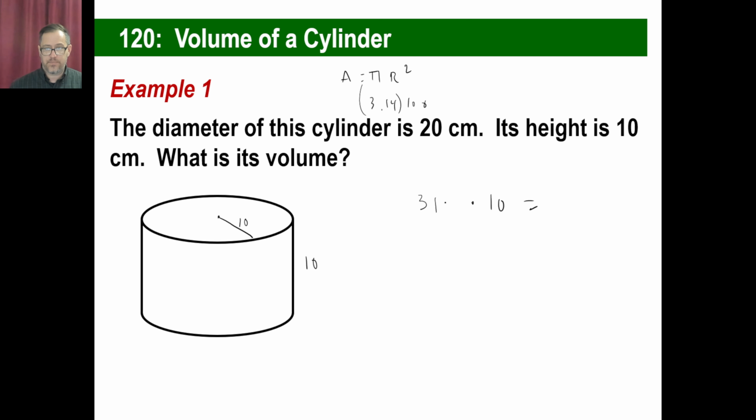Okay, right? All right. So the volume of this thing is going to be 314 times 10, which is just 3,140. In other words, if this thing were a layer cake and this is one layer of it, then there would be 314, yeah, that's right, cubes that would fit in this thing if you measured them all up, approximately.